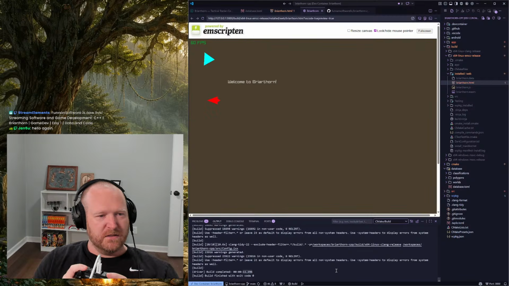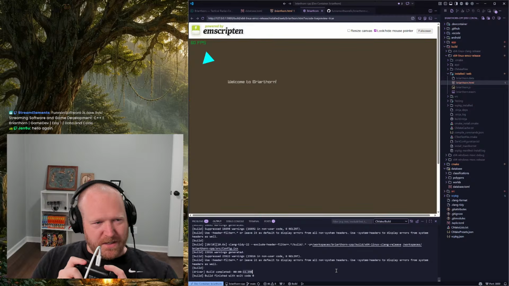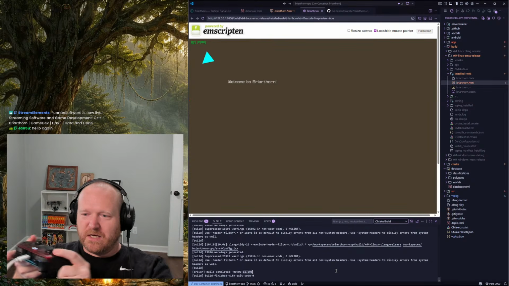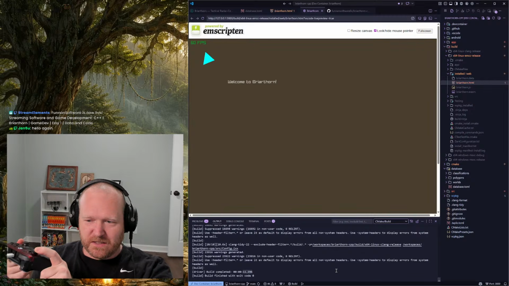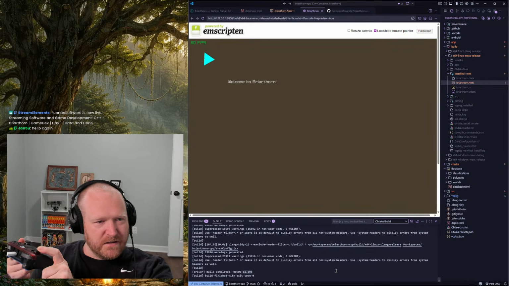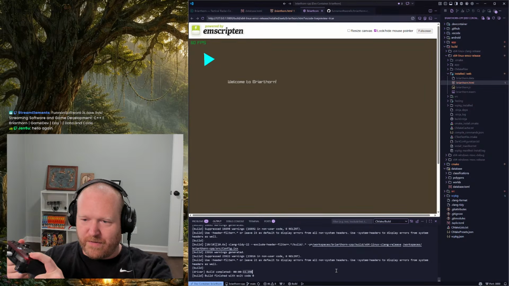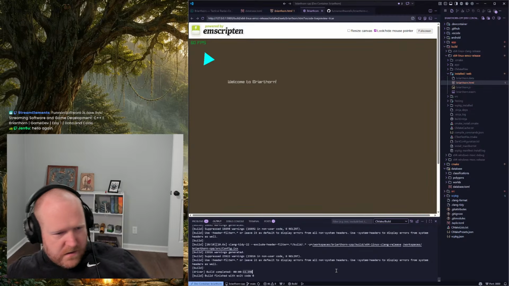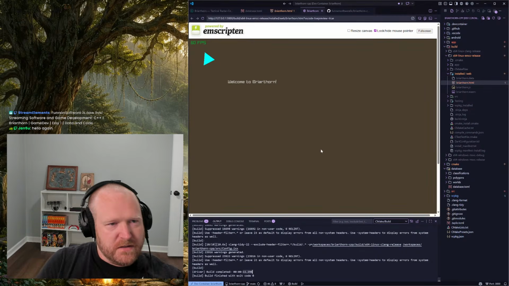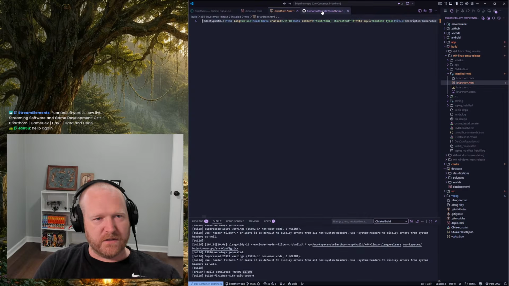Running in a browser. Or mostly running. It's not picking up the triggers, but it is picking up the joystick, which is interesting. I'm not sure about what's going on there.